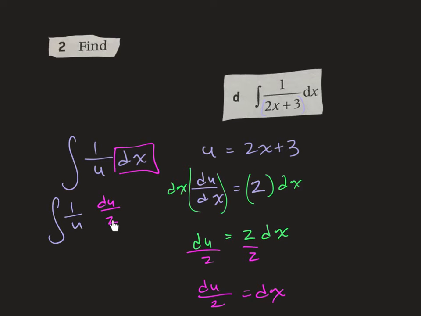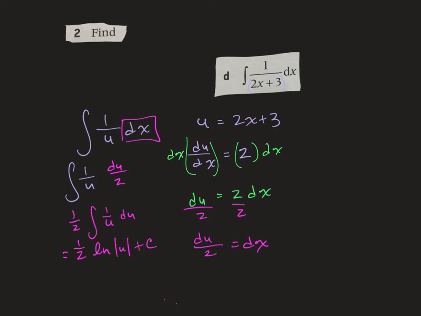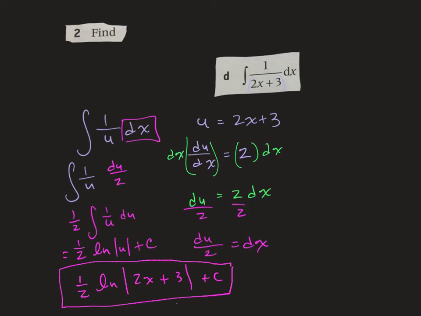This 1 and this 2 basically give me a coefficient of 1/2. So if it is helpful for you, you could write this as 1/2 the integral of 1 over u du, or even just the dividing by 2 gives you the coefficient of half. And then this is 1/2 the natural log of the absolute value of u plus c. And again, we know that u is 2x plus 3. So we would get equals 1/2 the natural log of 2x plus 3 plus c as my final answer. Let me know what questions y'all have with that.